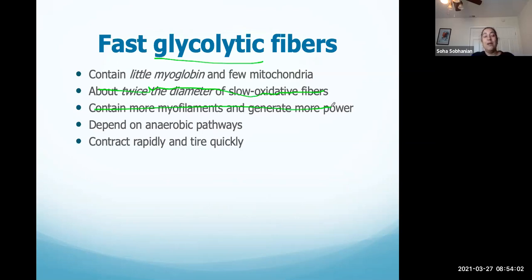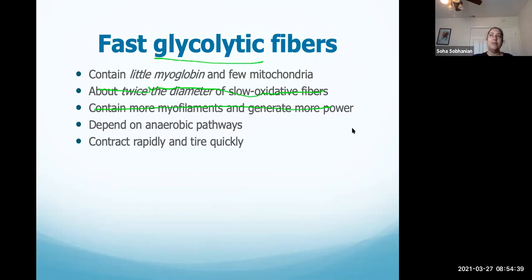So if you want to make sure you get that in your head, when we're talking about fast glycolytic muscle, the color is white, and it had it on the previous slide, because of little myoglobin, oops, sorry, I can't type, myoglobin and limited blood vessels and capillaries. So we basically take everything that makes the typical muscle red.